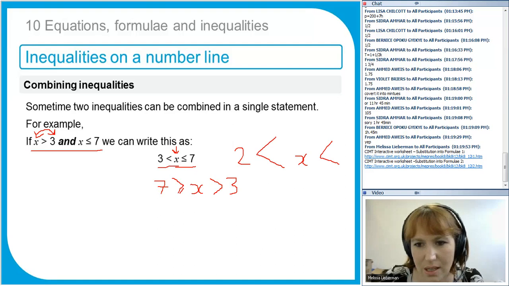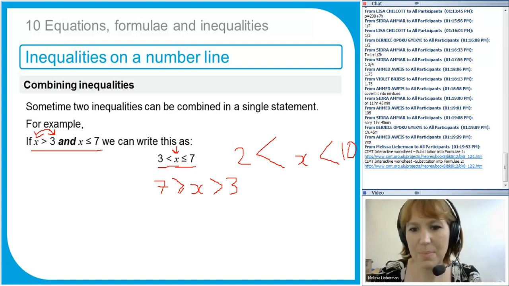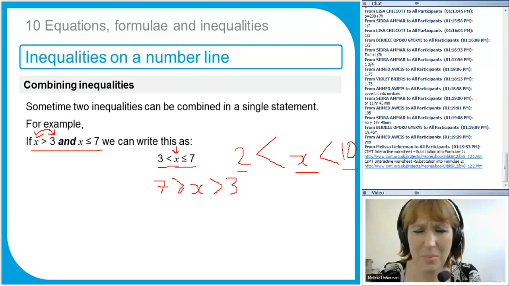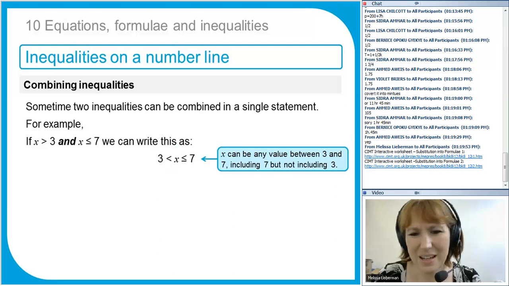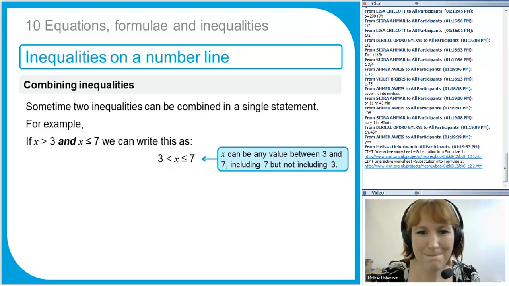So if I had 2 and 10, that means x is between 2 and 10. Happy with that because x is bigger than 2 and x is less than 10. Happy with those. It'll take a little bit of practice. Even some of my A-level students get these mixed up, so please don't worry if it just is a little bit confusing at first. You'll get used to it. It will just always look like that. So after a while, you'll be able to know what looks right.